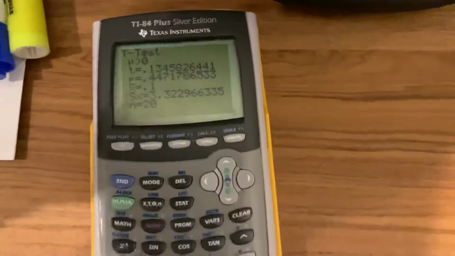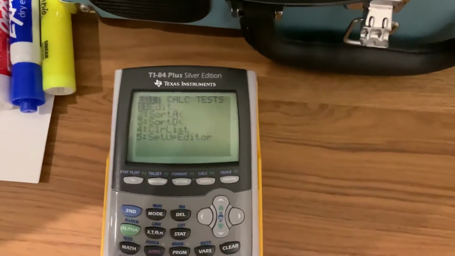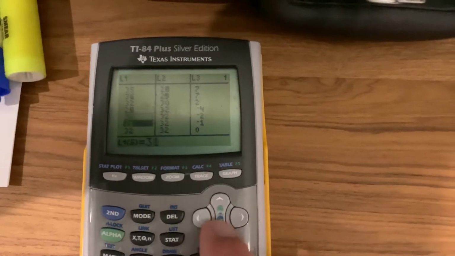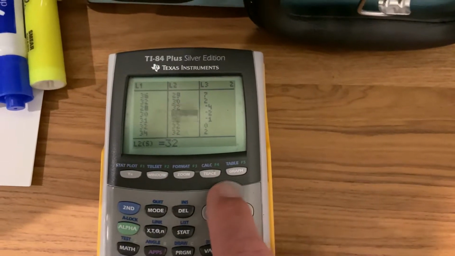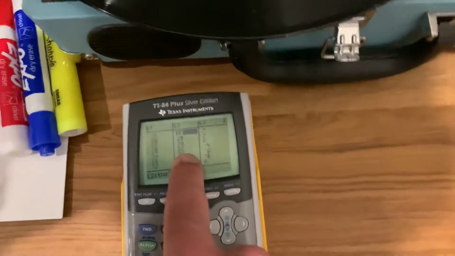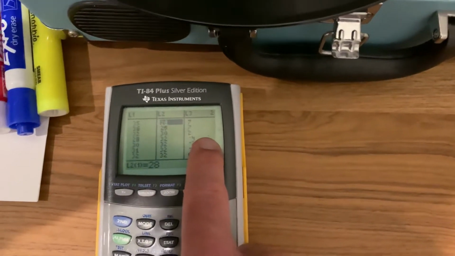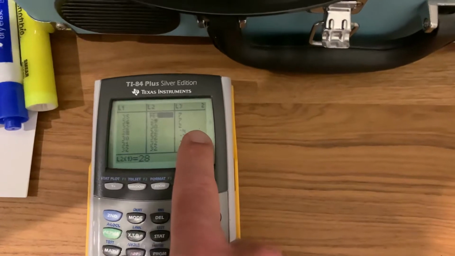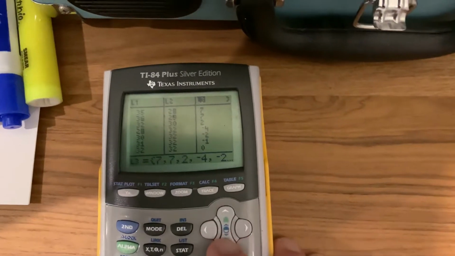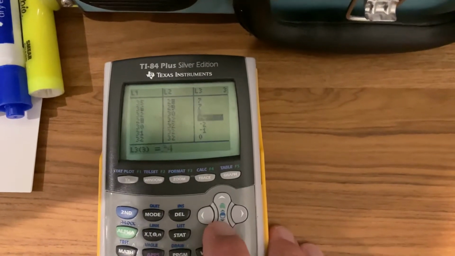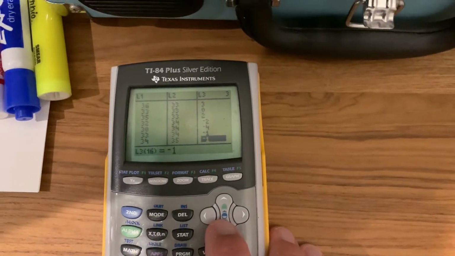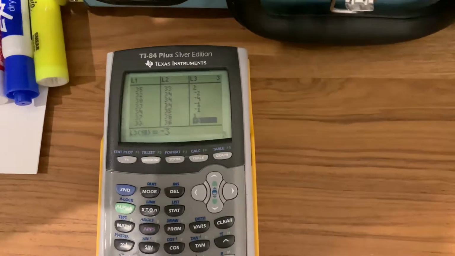So real quick on the calculator, if I go to stat, edit, you'll see I have all of the after pitches here and all of the before pitches here. I put the after in L1 and the before in L2 because I'm hoping that this difference is going to increase. I'm hoping they're going to throw more strikes after watching the video. And some of them did, as you can see: 7 more strikes, 2, and then the difference was negative on some of them. Positive on some, negative on others.